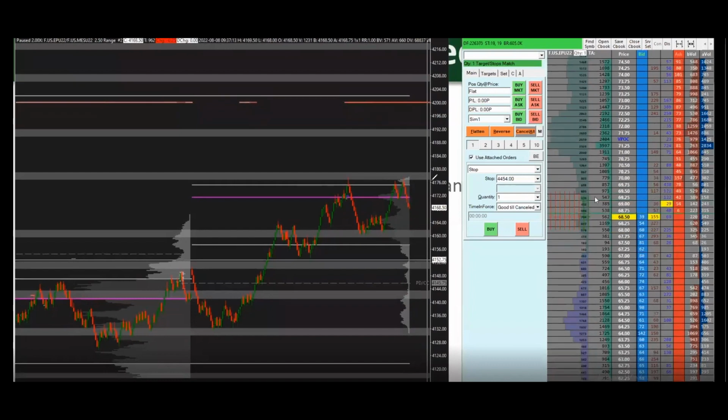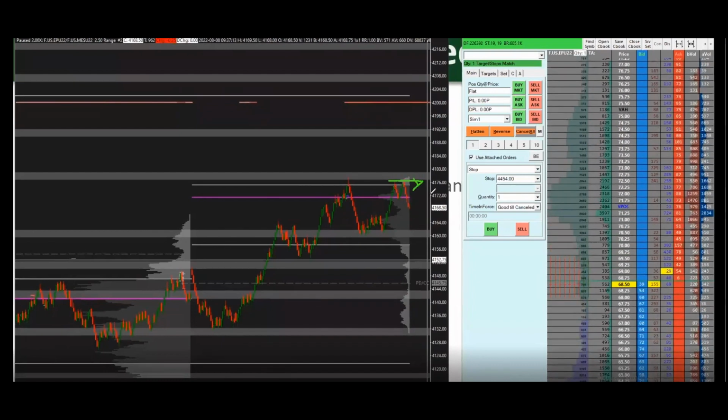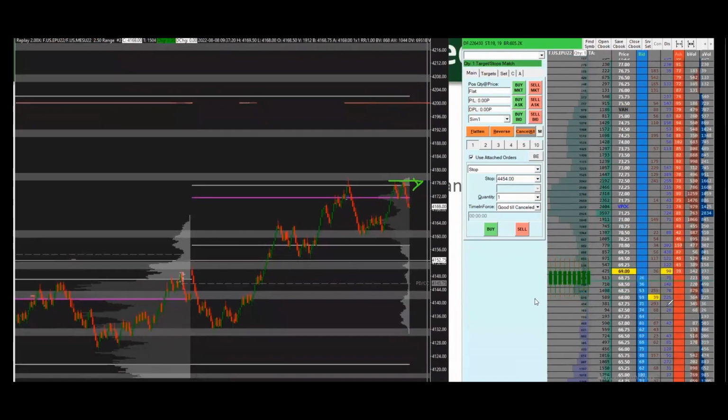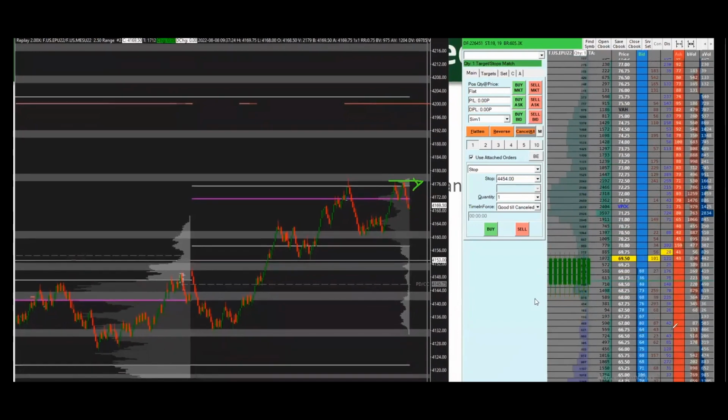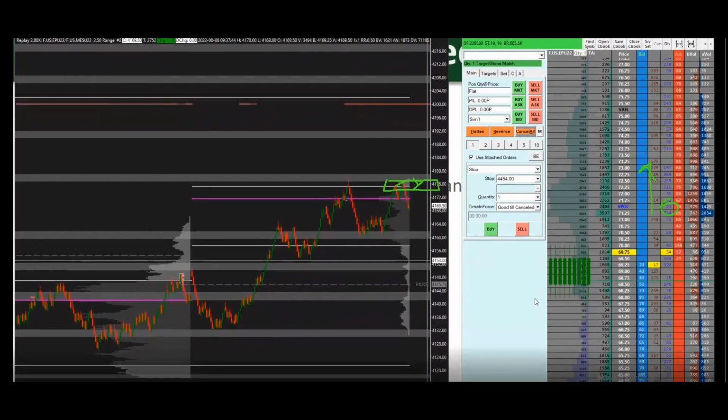And just because they shorted there once doesn't mean that we stick a limit out when we're down here and say, okay, they're going to short it again. You want to still see what the DOM is doing, how this DOM is reacting. Because these guys go over again 700 and they actually pop and go buy side. You got to be very careful at what is going on in this area.